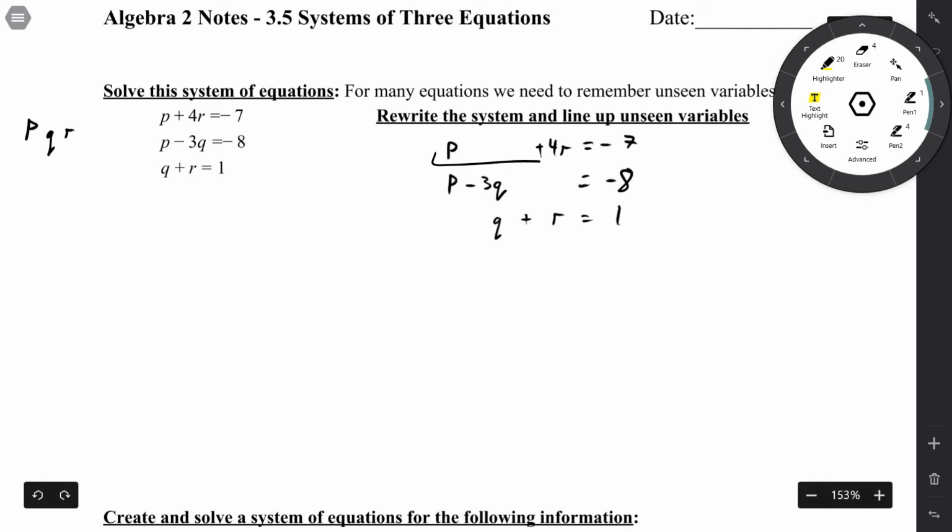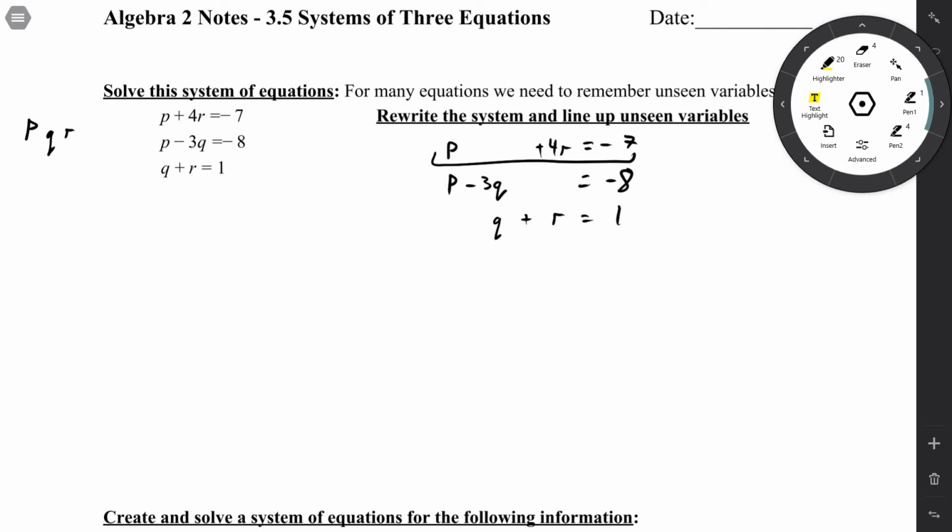basically leave this equation alone. I'm not going to touch it. I'm just going to try and get the Q out of this one. I apologize, I'm going to get the Q away from these two so that we can have one final equation with just P's and R's in it, and then we'll treat it like a system of two equations. You can do the same thing with P's. You can do the same thing with R's.